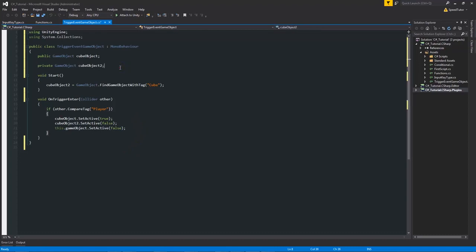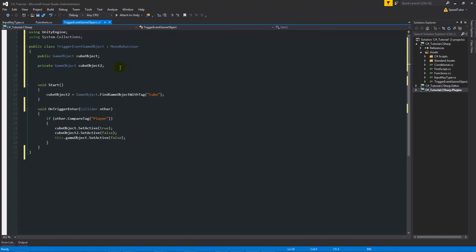So let's imagine that we need to find the player, and the player has that script that we want to disable. So we're going to say public GameObject, with two capitals, and then we're just going to write player. It doesn't matter what we write here, it can be anything, but this easily allows us to identify what we need to do. So with player there, when we enter the collision, I will just comment this line out so it doesn't deactivate the script before we get to it.